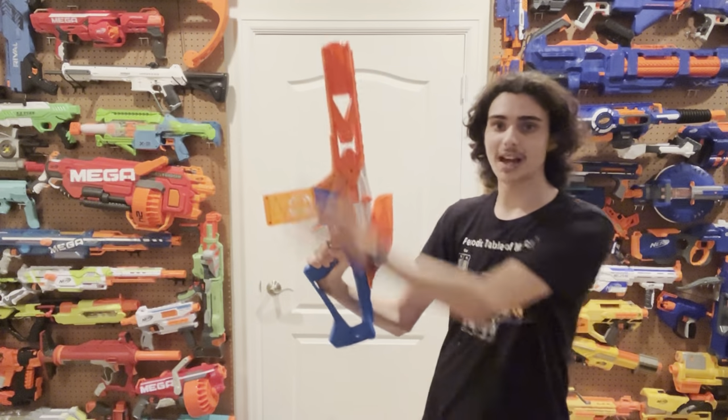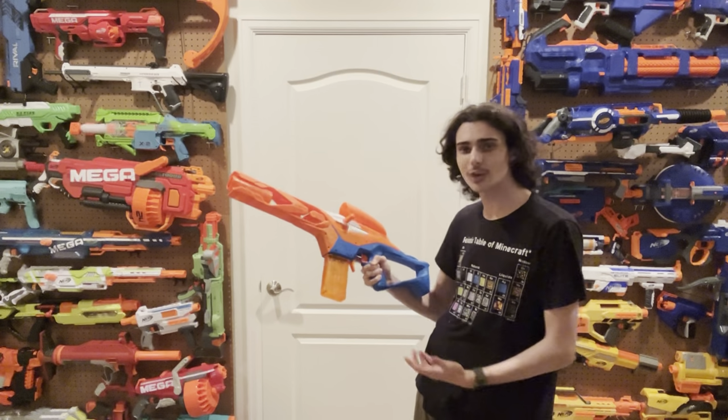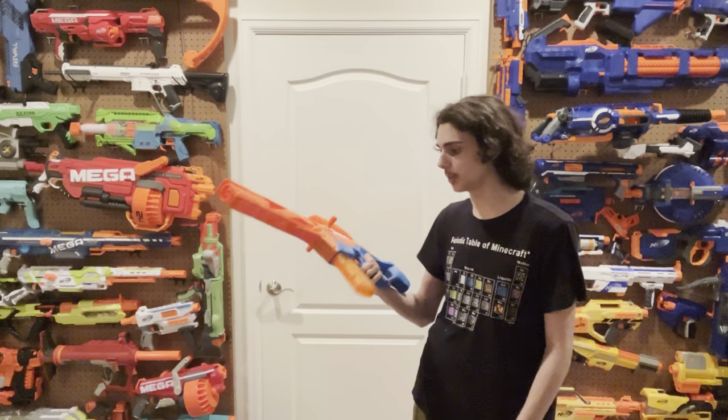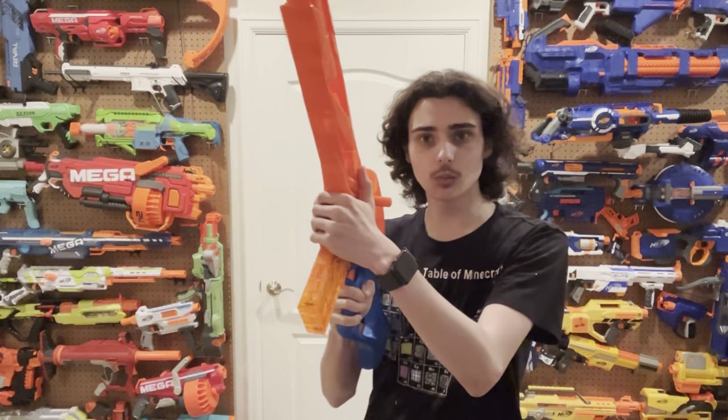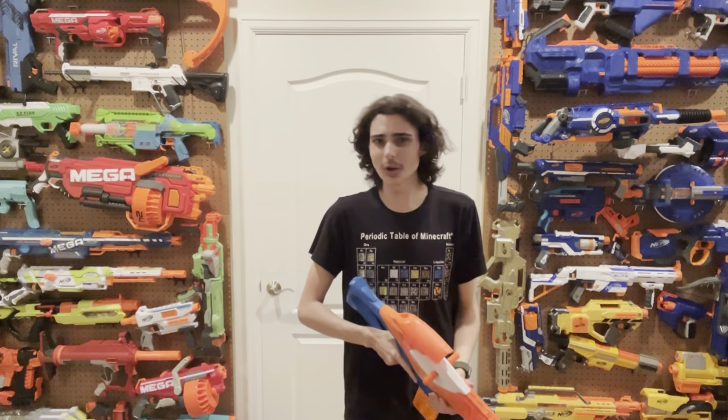I mean, it fits the blaster aesthetically because the blaster really isn't big, but it just seems like this should have a bigger grip. It's nothing to write home about. It certainly isn't uncomfortable. As for the foregrip, putting your hand right here is a very nice experience. This whole area is very smooth and you can just put your hand right there. And surprisingly enough, even though it's flat and just has these chamfered edges right here, it kind of perfectly lines up with your knuckles and provides a really comfortable experience for your hand. So no real complaints there.